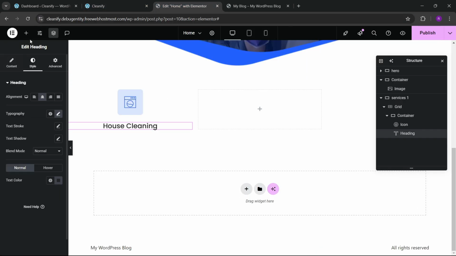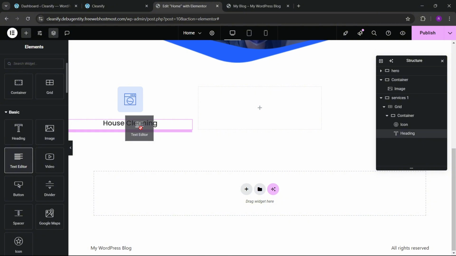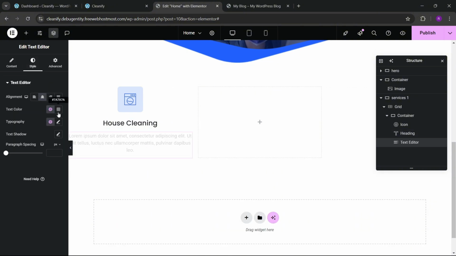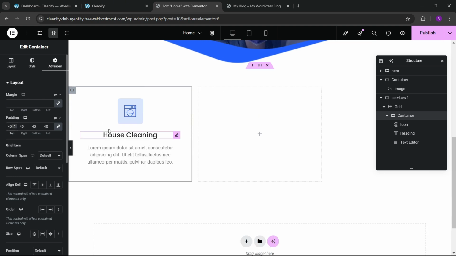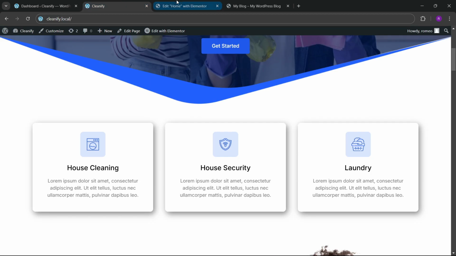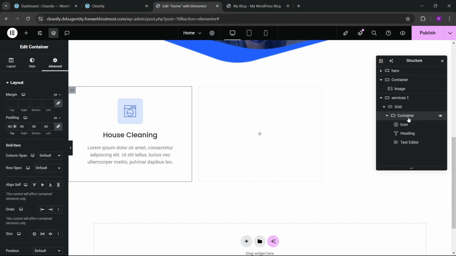Okay, and now we can add the text editor here. Okay, and we can add it here 40 pixel. Okay, and now what we can do, you can see that we have done this here.